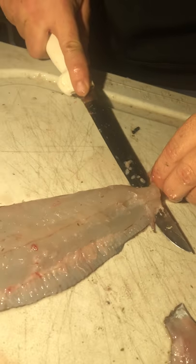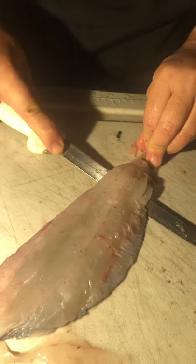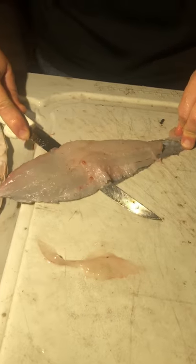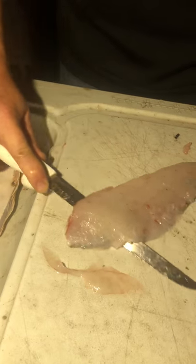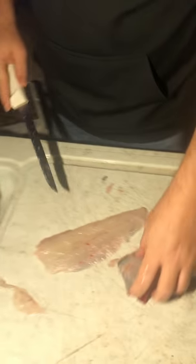Then you spin your knife. On both sides of it you want to try to keep it on the table — whatever you're cutting on — but flex the middle so you try to get all the meat. You're going to saw your way up. You're not forcing it real hard. You've got a sharp knife that's going to go with it and just kind of pull it off. You're just going to come right off there. There's a fillet. There's the skin.